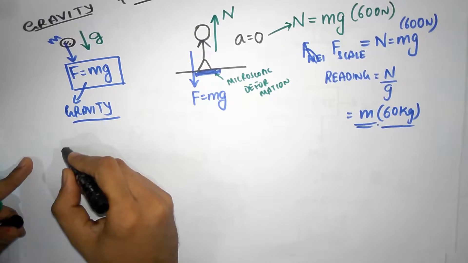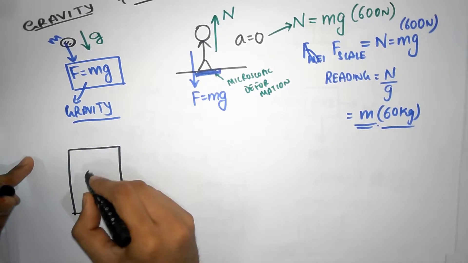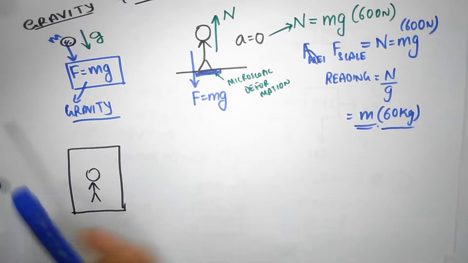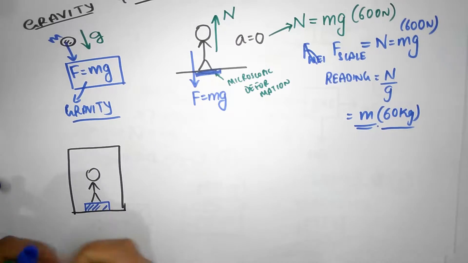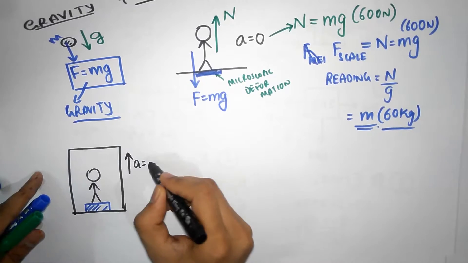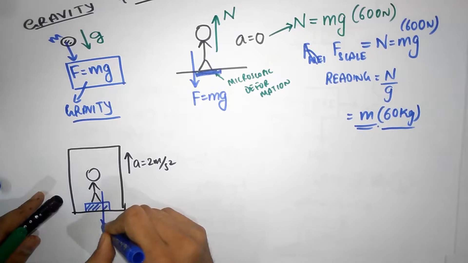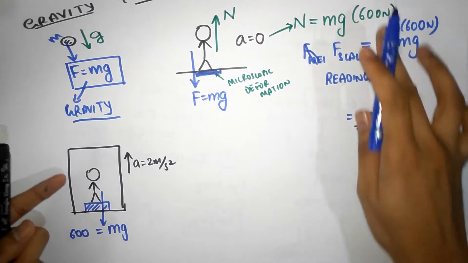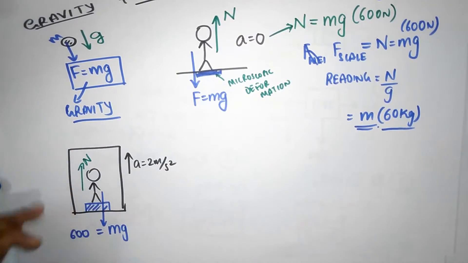Let's take another example. You are again standing on a weighing scale, but this time you are inside an elevator. Let's assume you are now accelerating up at some acceleration a — 2 meters per second squared. There is a gravitational force acting on you downwards: that's mg, which is 600 Newtons again because your mass is 60 and g is 10. And there is going to be a normal force acting on you upwards, because the scale deforms and pushes back on you.